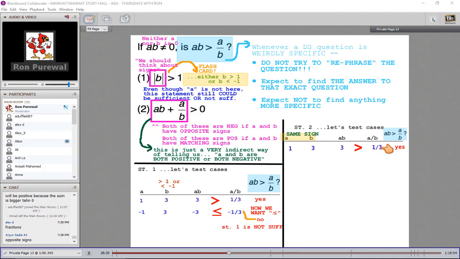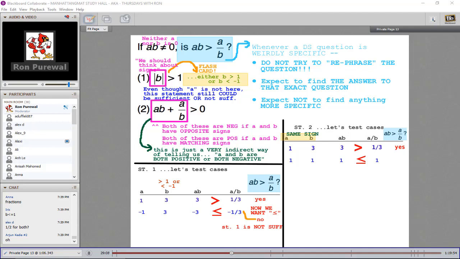You can't use opposite signs because that's the whole point of statement 2. That is actually the only thing that statement 2 tells you: that you can't use opposite signs. You could use fractions or you could just use 1, right? There's nothing stopping you from just using 1 and 1, which might be the first thing that comes to mind. You can just be like, okay, I'm going to let A be 1, I'm going to let B be 1. So then AB is 1, and A over B is also 1. You can do that. That's totally a thing.